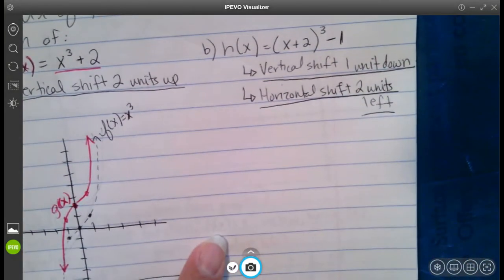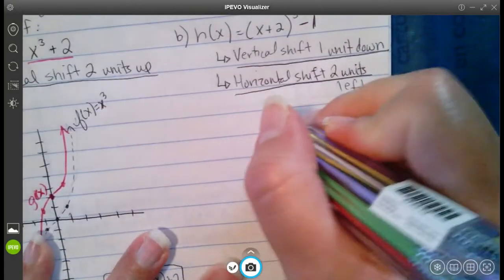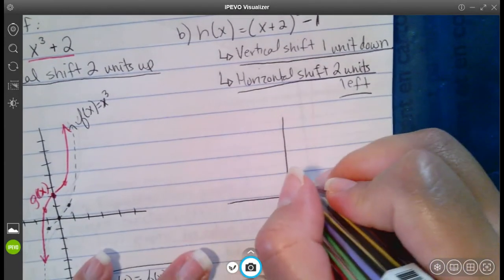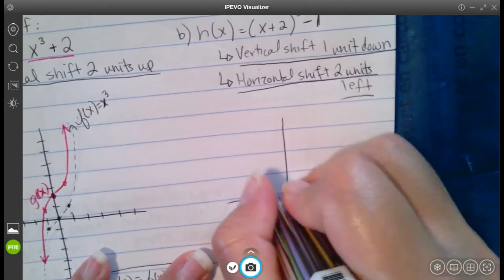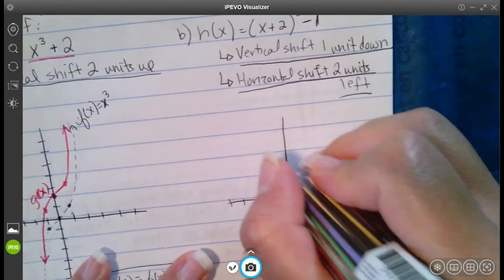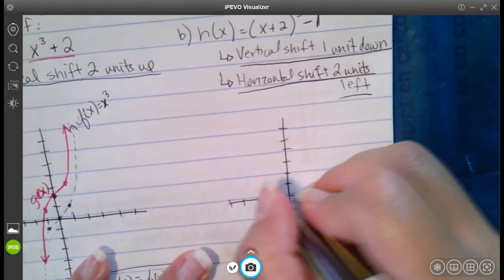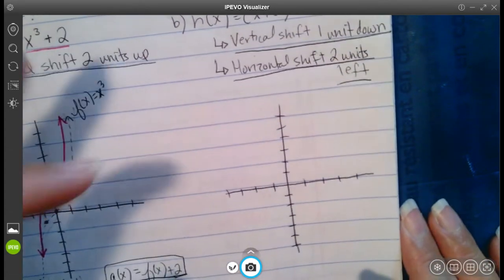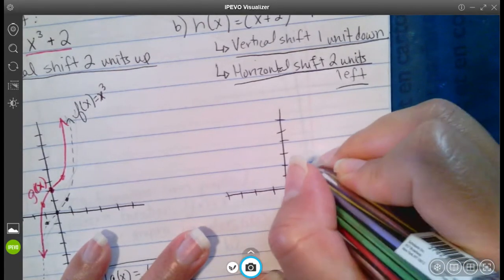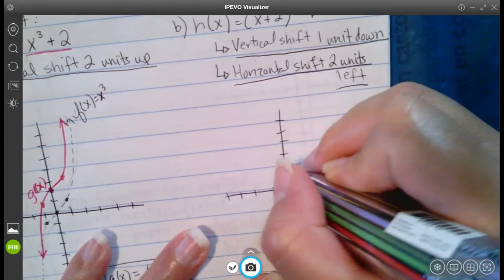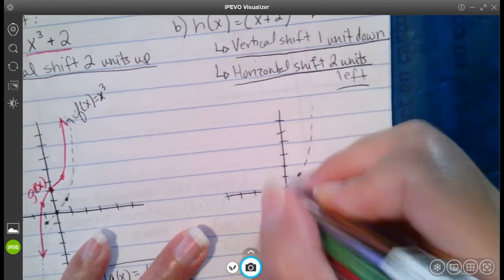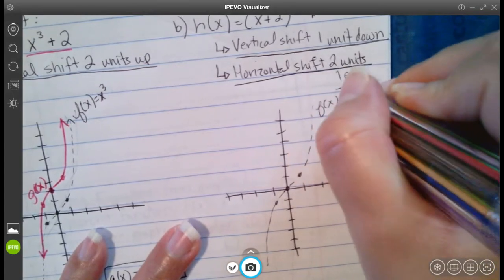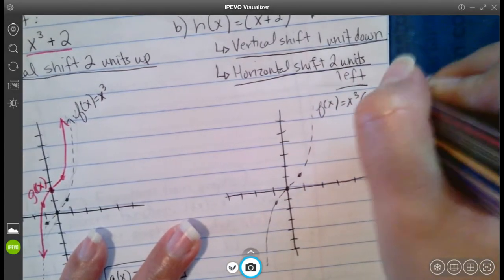Okay, so we're going to do the same thing. We're going to go ahead and plot our OG first. Remember that the OG is our original graph, not the other thing, whatever that thing is. So 1, 2, 3, 4. I'm just making a pretty standard graph right now. For your assignment, I would like you to go ahead and do this parent function graph, just so I can see the comparison, okay? So again, our OG is centered here in the middle, and I'm just kind of dashing mine a little bit. Okay, so there it is. This is f of x, which is x cubed, our OG, okay?